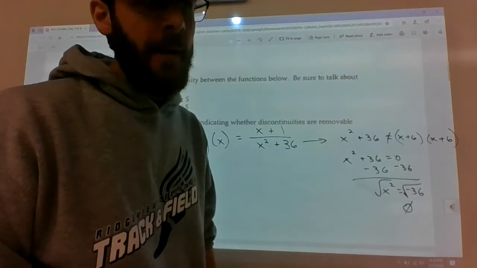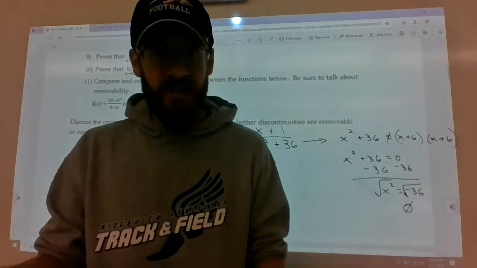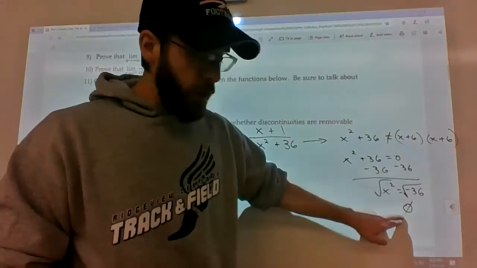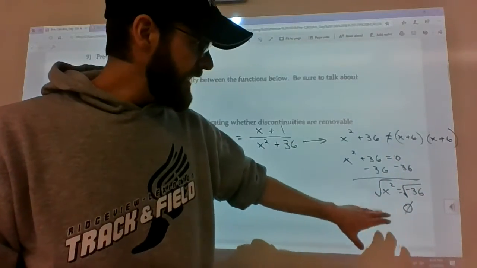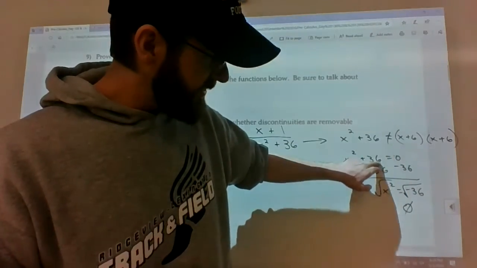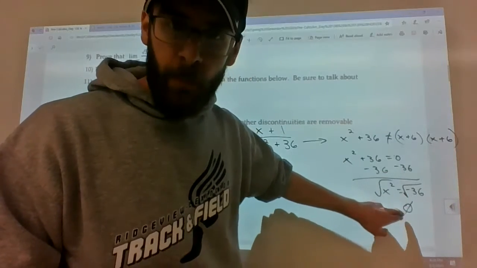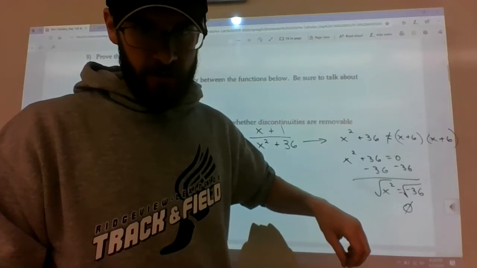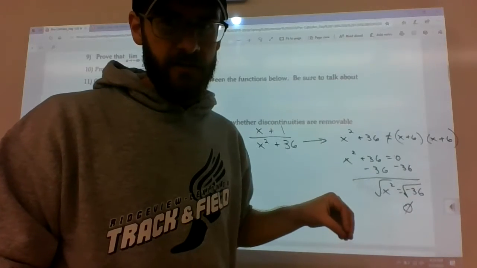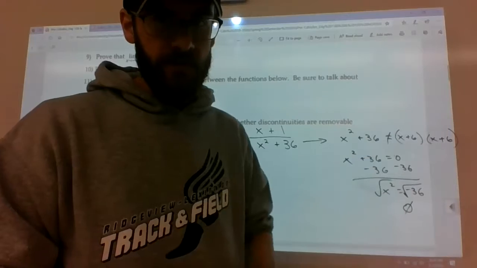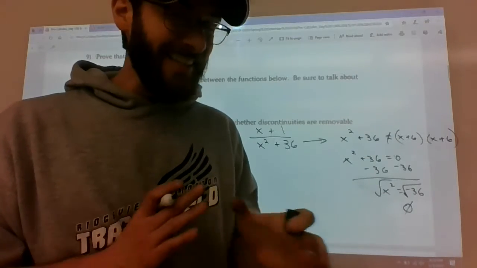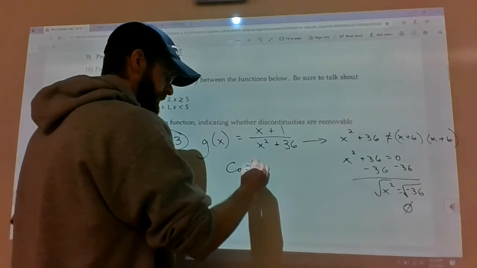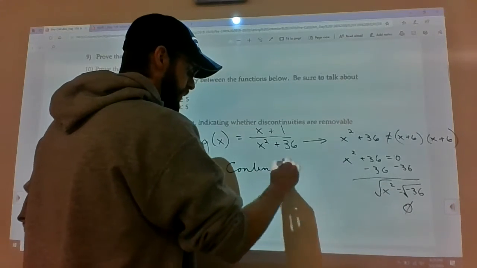And I mean real in the mathematical sense. Like you have real numbers and non-real numbers, complex numbers being the non-real ones. So no solution on the bottom means that x squared plus 36 equals 0 at no real place. So the bottom can't be 0. So you can't have a divide by 0 error. So you can't have a discontinuity. So there's no removable or non-removable ones. That means it's a continuous everywhere type situation. Continuous everywhere.